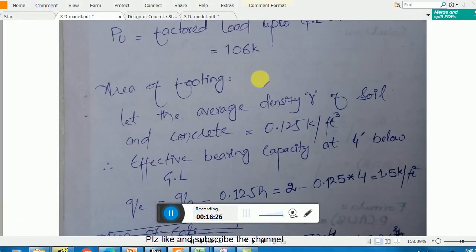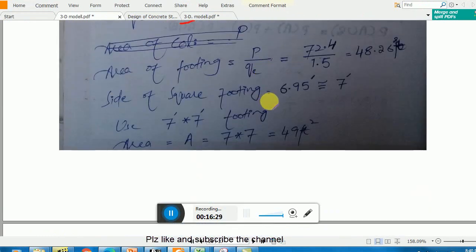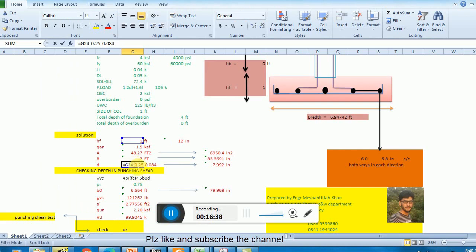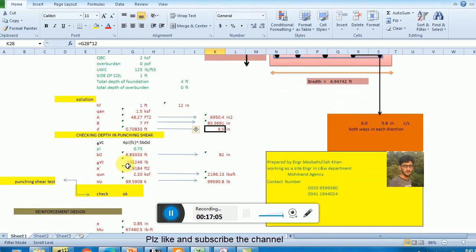Here we have the effective depth, and we are using an effective depth of 8.8 inches, I think, 8 inches. Now I will show you the difference. This is very important. Here they are using 8.5 inch. We are using an effective cover of 3.5. They assumed 0.25 clear cover and then used a 1 inch bar. This bottom bar is 1 inch. So if we remove this and just write 3.5 inch, it will work. No, we are wrong, divided by 12 to convert it into feet, so 8.5 inch. Clear?